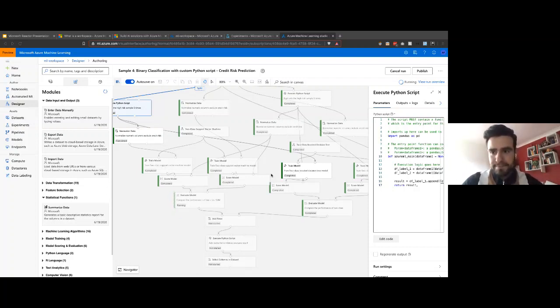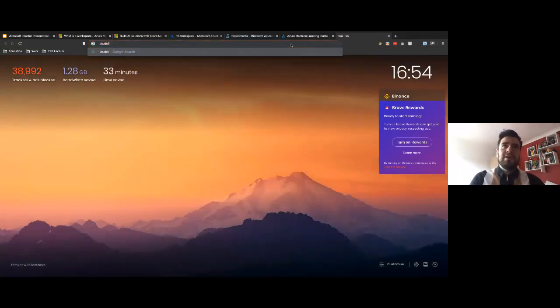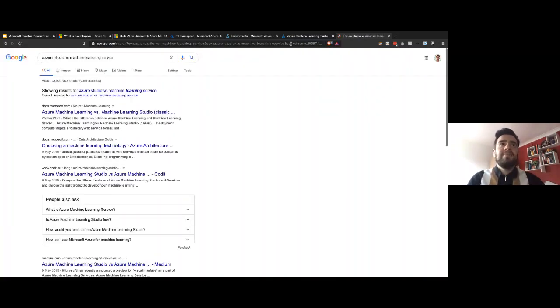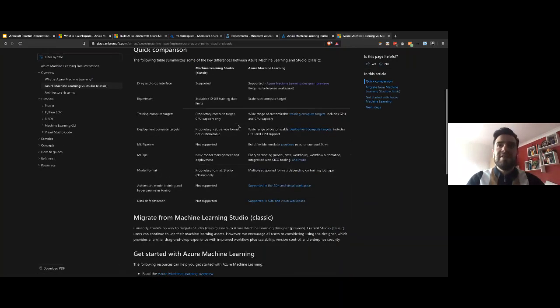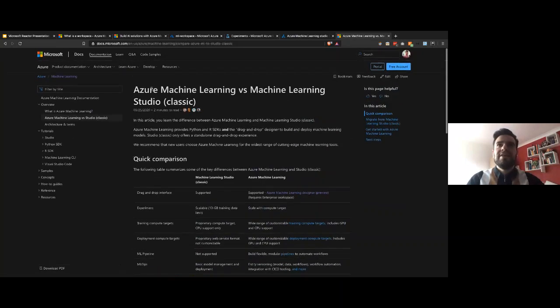Okay, great. So next question. Could someone from Microsoft please post into the chat 1 to 2 links to customer/developer-ready data sheets comparing the Service and Studio versions? Do we have something like that we could share? Yes, I think there is an article on the docs as well. If I Google it just now, Azure Studio versus Machine Learning Service, there is a doc that will give you the exact comparisons between them. I think I just saw it now. Here you go. So that's the doc, and you can see the exact table you can compare between them. So I'll just post this in the chat for you. Brilliant.